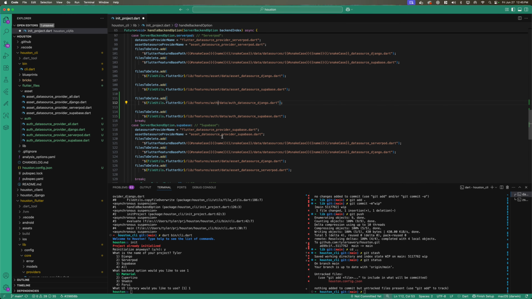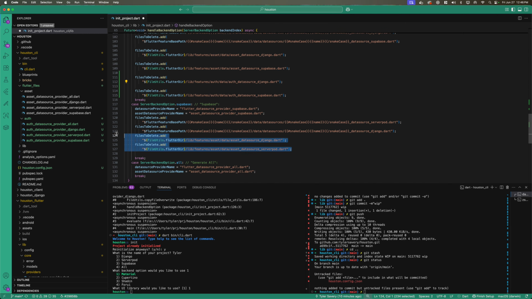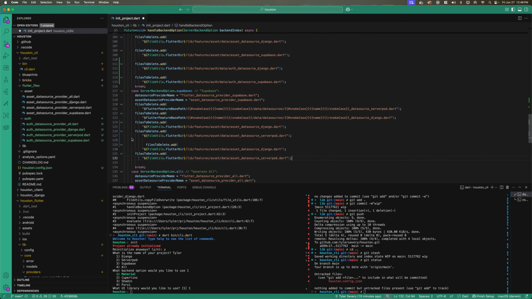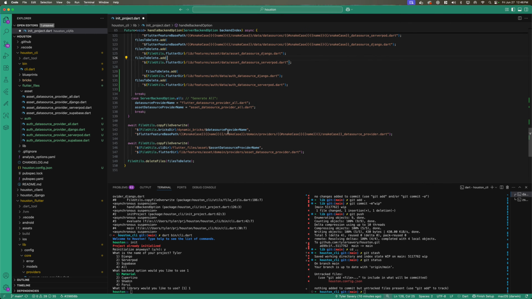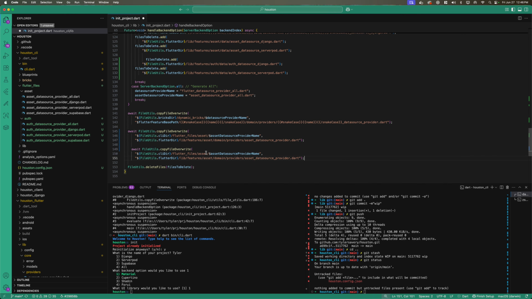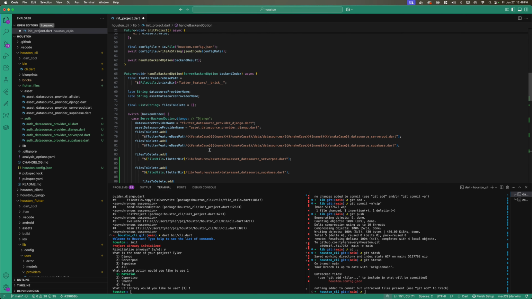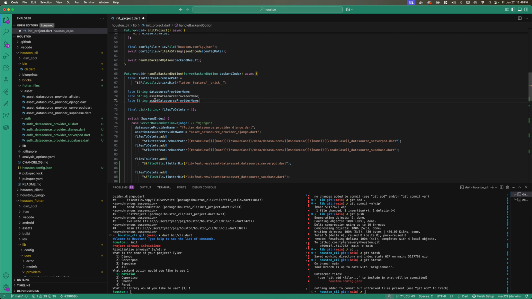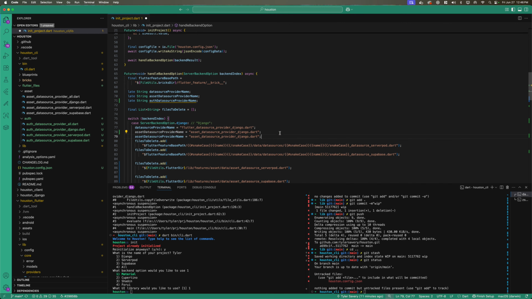Auth. And auth. Then we need to obviously copy that stuff too. So this should be basically the same. Auth, auth, auth. And auth data source name we need to do too.